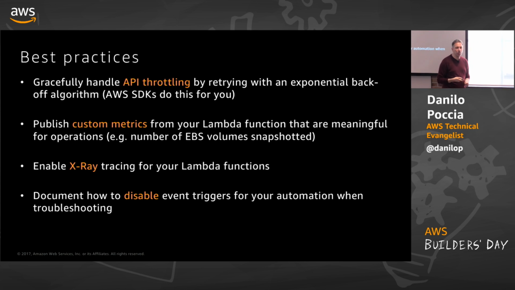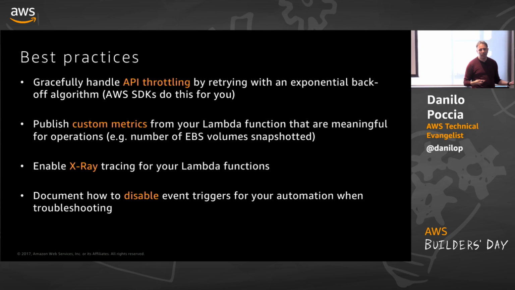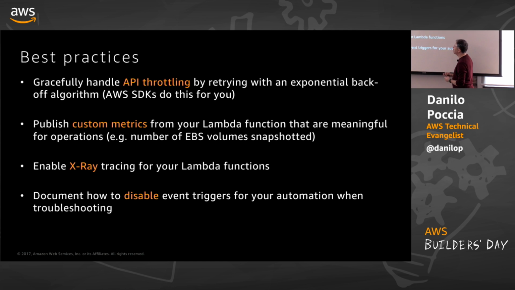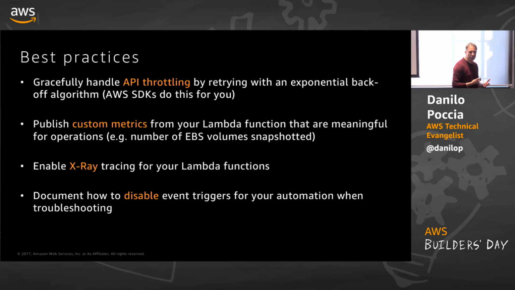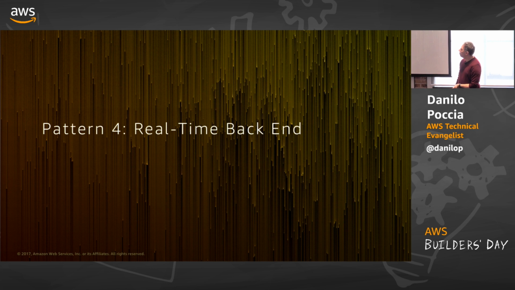Use custom metrics to understand what you're doing. So post information to CloudWatch, for example, on the snapshots you take, so that you have a baseline to understand what is working or not. Use X-Ray. We already saw an example in the previous presentation. And probably you need to disable a function if something goes wrong, because this is IT automation. It's not something that maybe is double-checked like a traditional application that goes into production. The best trick is just to set the concurrency of a function to 0, and this will block any execution while you inspect what's happening. Otherwise, you can disable the trigger and see why you have a problem.